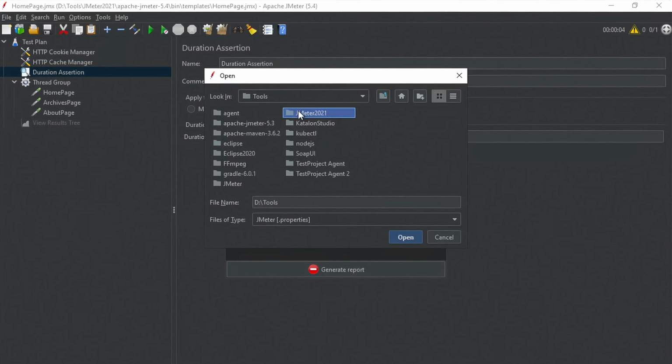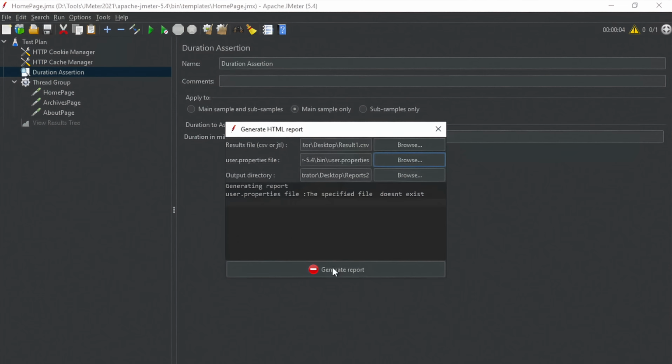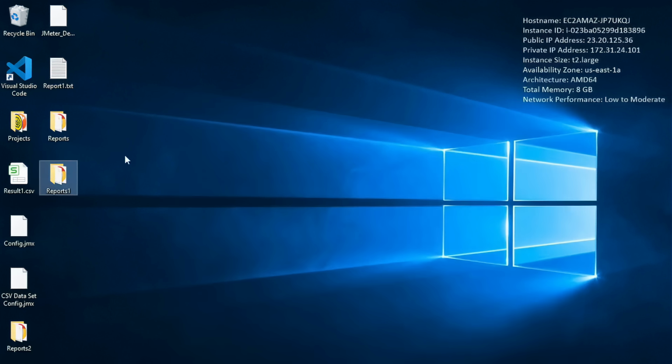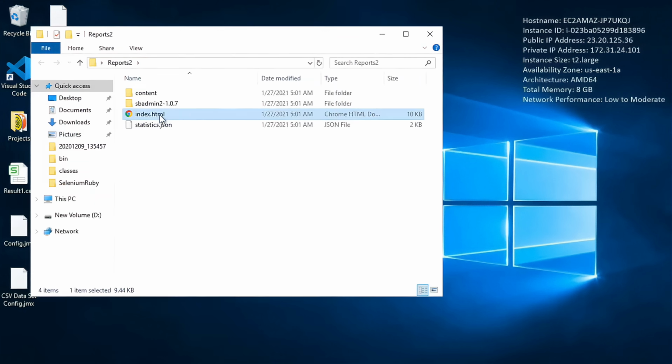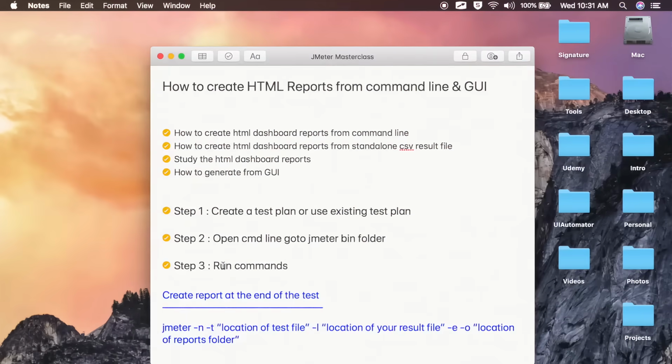I have JMeter folder here, and then bin folder, and this is my user.properties file. Open, and now let me generate the report. So it is saying generating report, and now it is created. If I go and check on my desktop, yes, I have this reports2 folder generated, and this is my report generated here. So this is how I can generate the HTML dashboard report from command line and GUI.